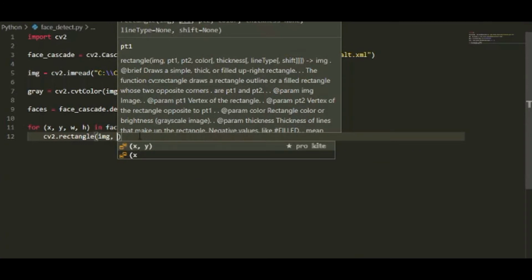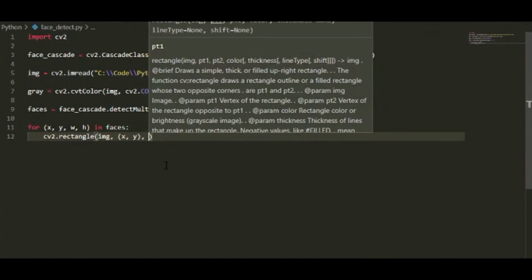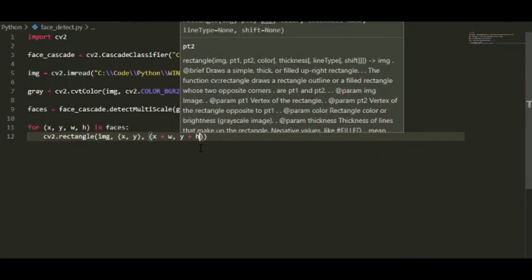Then we'll say x, y, because that is the first point, and then x plus w, y plus h, which will be the second point.